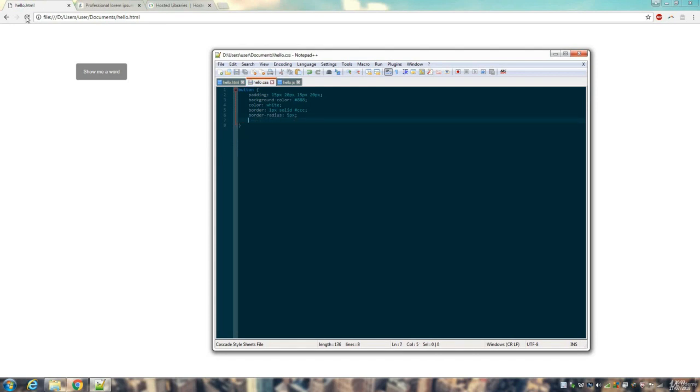Just keep it simple. Okay, so there it is. One important thing to do, just to show to the user that it is a button rather than just a div, and they can click on it, is to alter the pointer, and so the pointer.